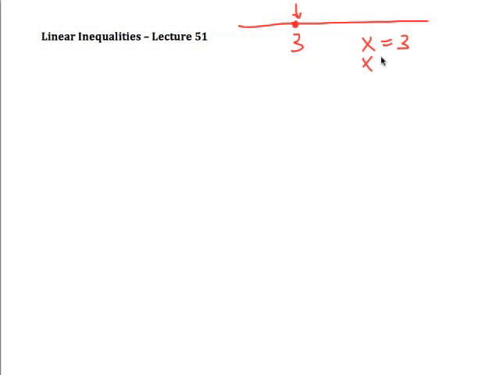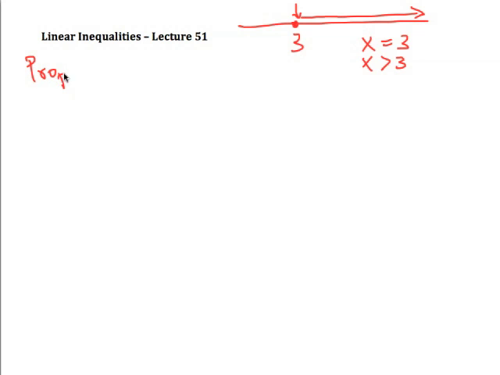But if I'm looking for x values which are greater than 3, then we're including everything that is to the right of 3. So we have an infinite number of solutions, as you can see here. So an inequality will produce many, many more solutions than an equality. Right, so a couple of things to keep in mind here.